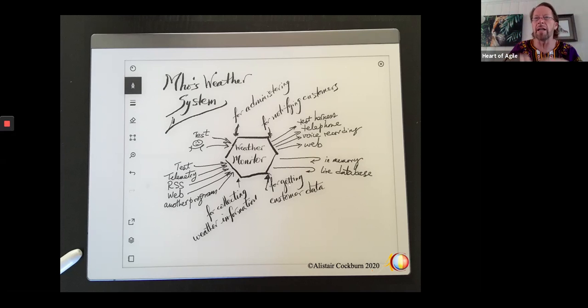If you put APIs around everywhere, then you don't care. Your first driver for the admin is always going to be a test case, and then you add the user interface. And that's fine. Your first driver for the weather monitoring is a test case. And then you add optionally adapters for telemetry, RSS, web, programs, whatever. And then your outputs, you don't care.